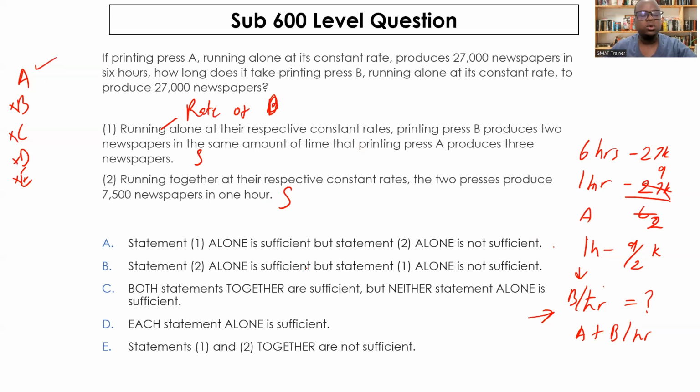So we don't need to go through the messy math of simplifying this 9 over 2,000, 4,500. This is per hour for A alone. I don't need to go through all that mess and simplify it further and get B. No, we don't need that. You just need to know what you require. So the answer choice here in this case is A, it's an apple. So that would be the answer choice for this question.